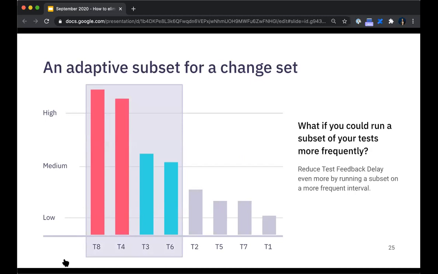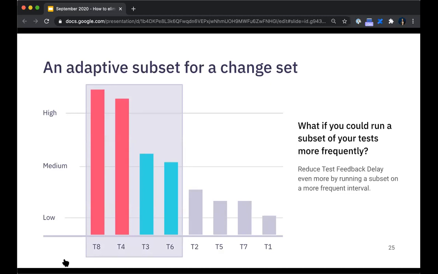In the adaptive subset, I could ask Launchable to box these tests based on, say, a time window that I give it. So give me all the tests that can be run in these 30 minutes that are most likely to fail. I'll get that set back. Another one would be give me all the tests that meet the 90% threshold ratio, right? So we'll give that back to you. So that's what we can do on top of this.